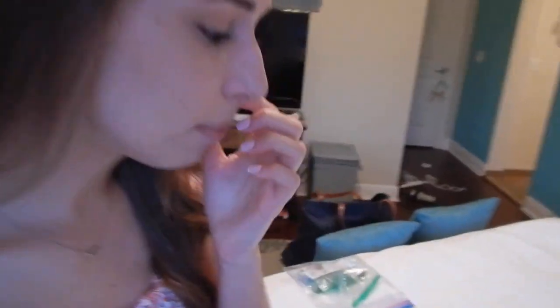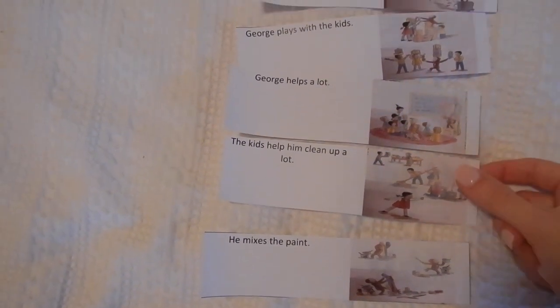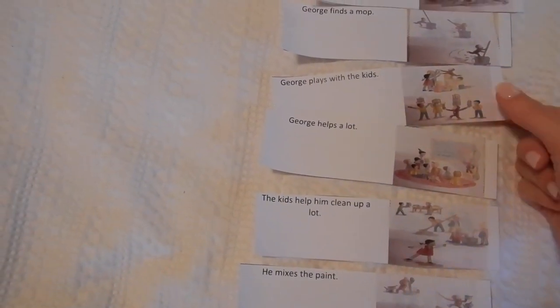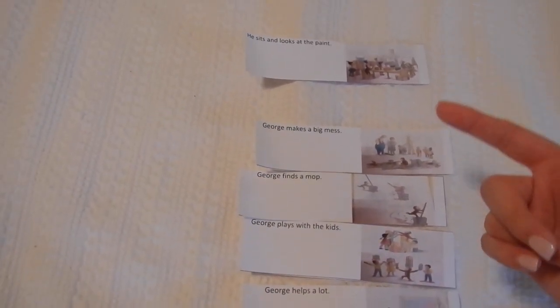But anyway, it's good. I did want to show you this morning an activity that we're going to be doing for reading today, because I'm teaching reading and Bible this week, like I had mentioned. And the skill we're working on in reading is sequencing. So sequence of events. And so I printed out these cards, and they have pictures from the story on them as well as a sentence. I figured they're first grade, so the sentence might be a little tough for them to read, so the pictures will help. Basically, I just am going to give them this thing of cards. They're in these baggies over here. And then I'm going to see if they can order it themselves.